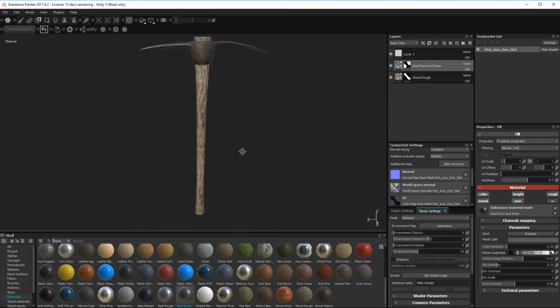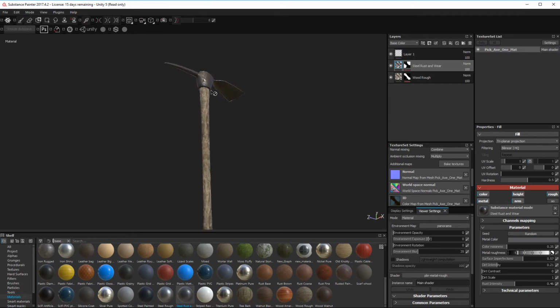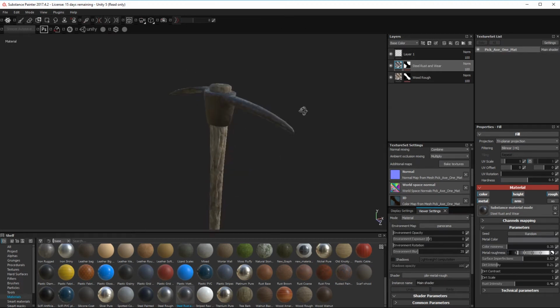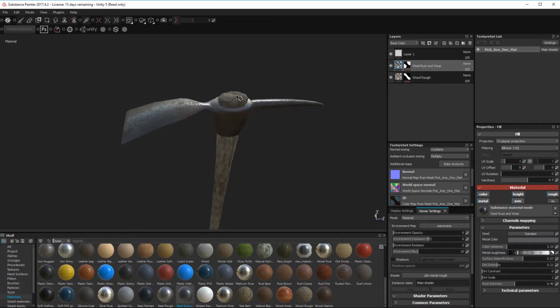Okay, so there's our base. Lots of people would just leave it at that, but I can see lots of details that need to go in. The details we're going to add are things like dirt on handles where it's been gripped, dirt around where the metal joins the wood, because you would get a lot of dirt collecting around there, and around the tops, certainly because it would have been used as a prop for people to lean on, and that would have been pushed into the ground.